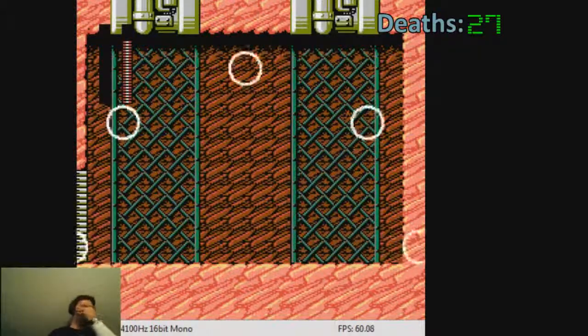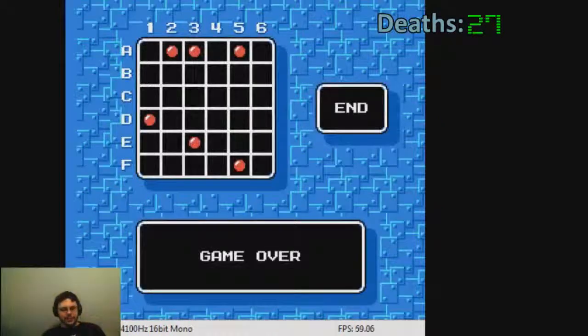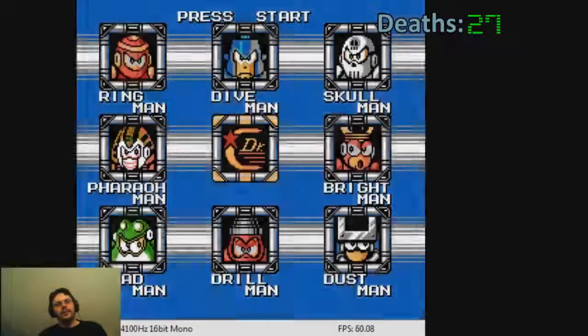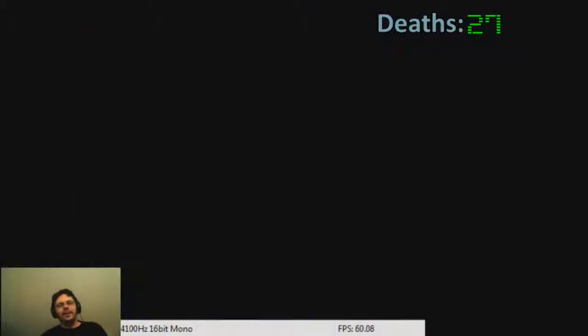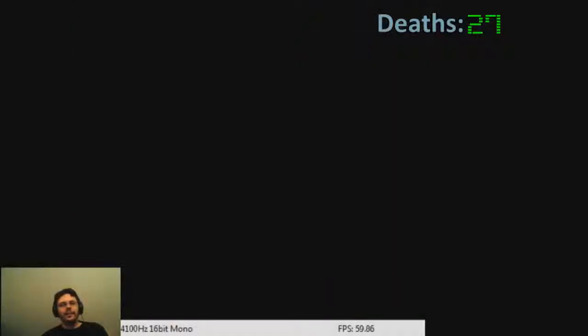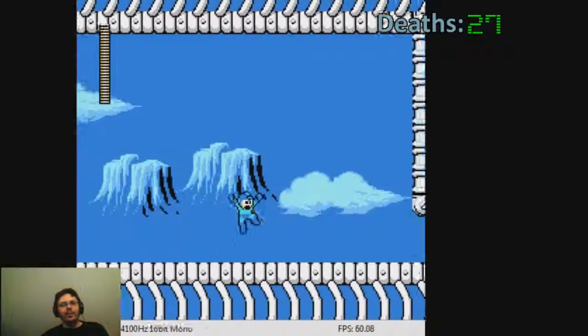This is ridiculous. Oh, I don't want to do this anymore. I really don't. I've got 3 lives left. Only 3. The only one left is Skull Man. Watch him be the easiest, too. This is horrible. I haven't beat a Robot Master yet.